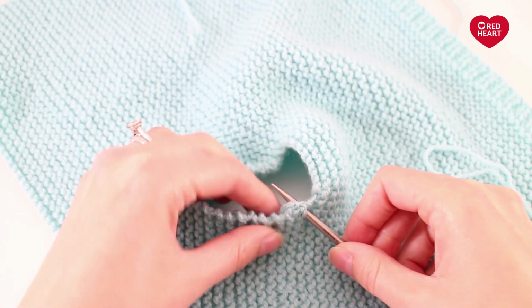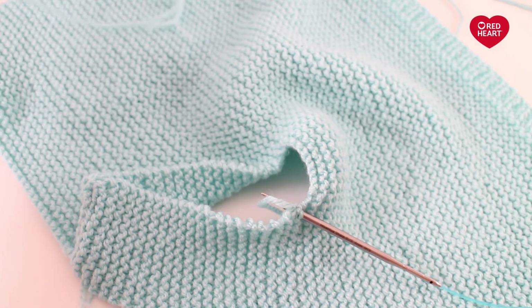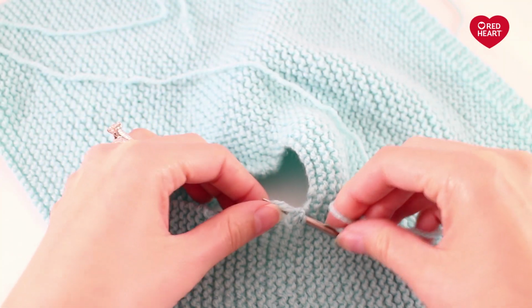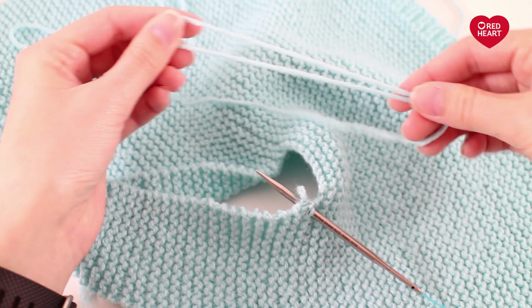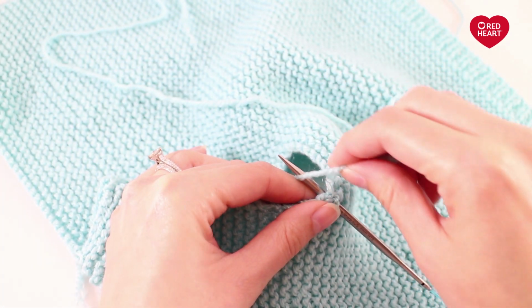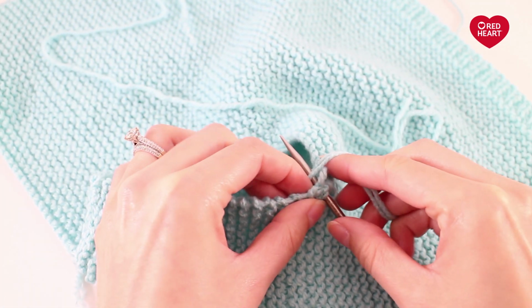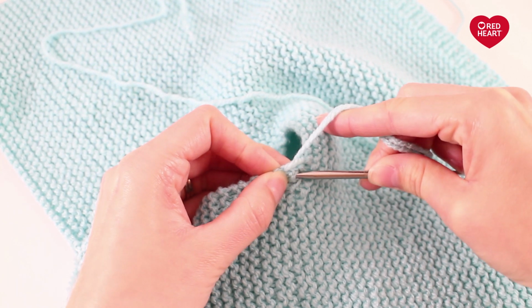Okay, so once you have that figured out, then I'm going to just insert my needle in the first place that I want to pick up and knit. And like I said, it's just right there in between those 2 garter stitch rows, the ridges. And I'm just looping my yarn around. So just like we were picking up our stitches on the little back section there, I'm just going to loop that around my needle and then just work it through.